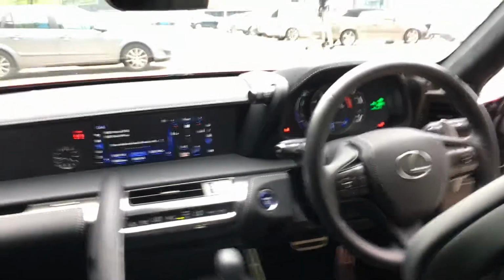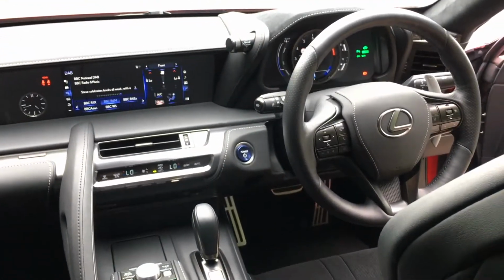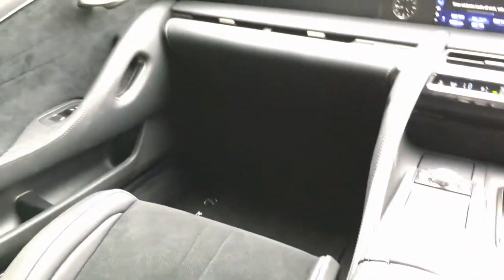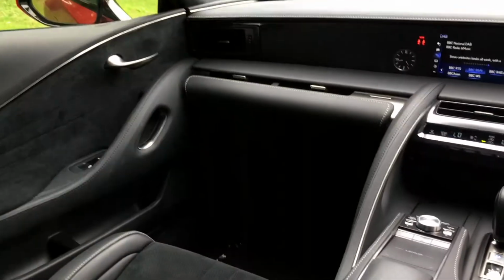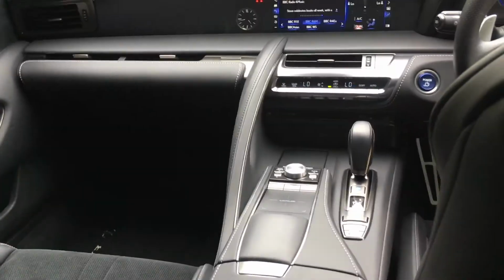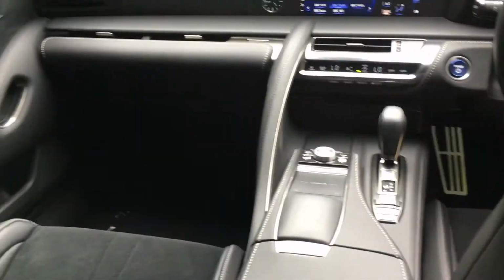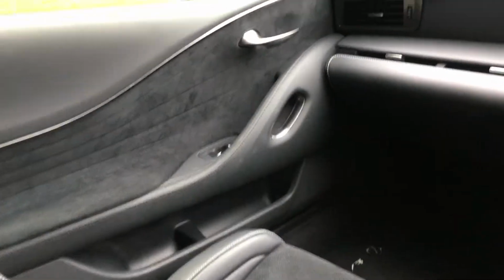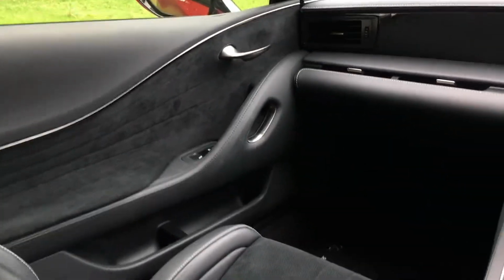So let's have a look from the rear of the car into the front. Lexus are making some absolutely beautiful interiors now on their cars, and this LC 500H is no exception. Again, I'd prefer a different coloured interior just to show the lines off a bit more, because I don't really like black interiors on cars, especially ones where the design's stunning. Now I'm having real trouble getting out of this car. Oof.